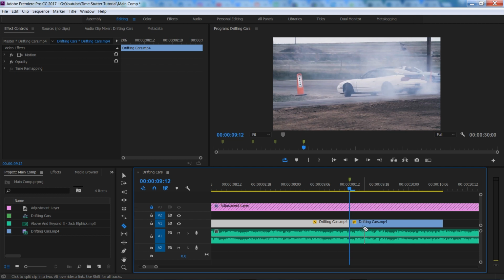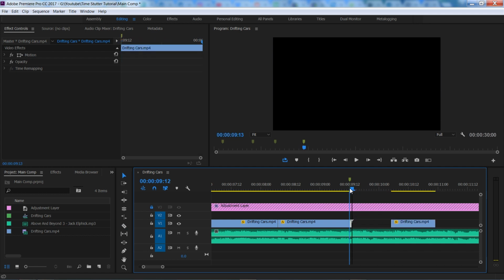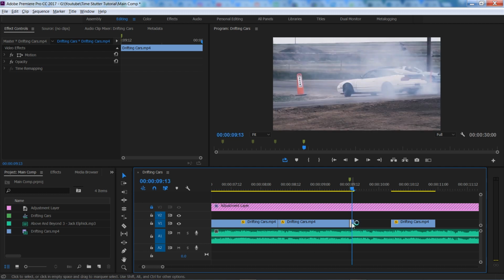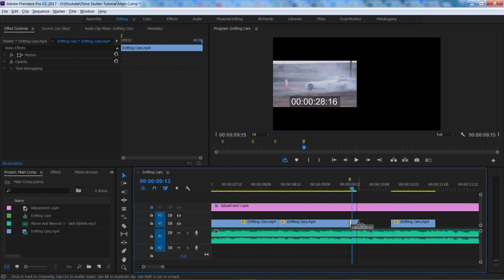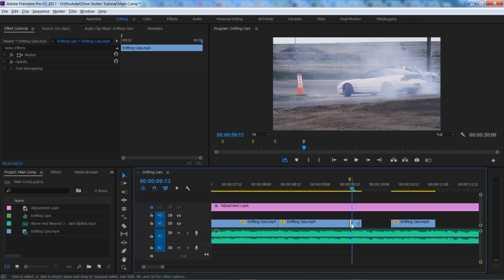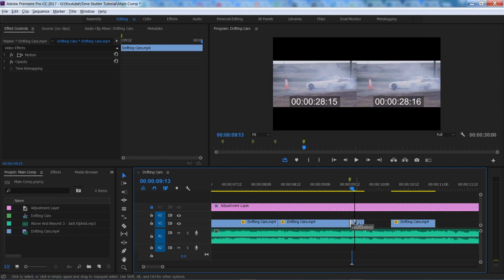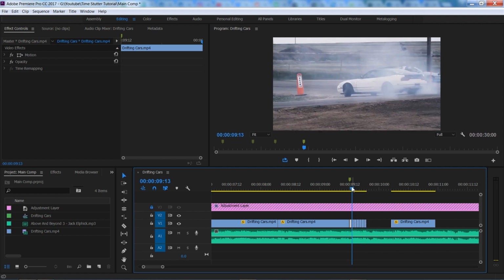We're gonna go forwards one frame, make another cut, drag this section out of the way, same again, select our little section there, hold Alt and just make as many duplicates of it as you want. Duplicates, I should say, sorry. There we go, maybe that's too many, let's do one less.